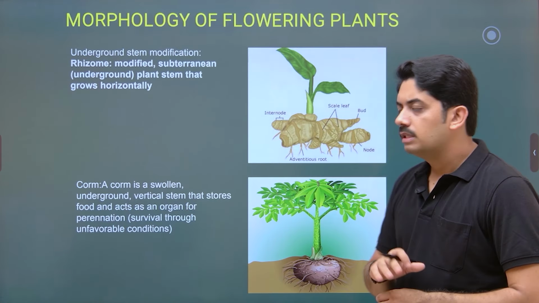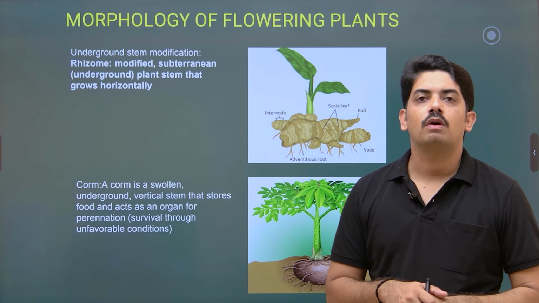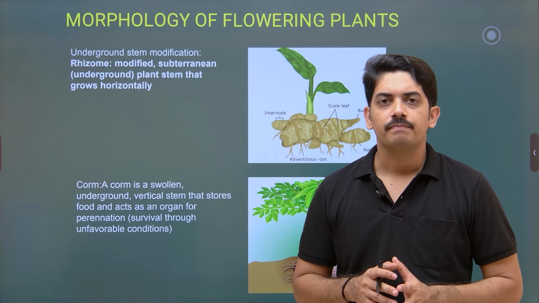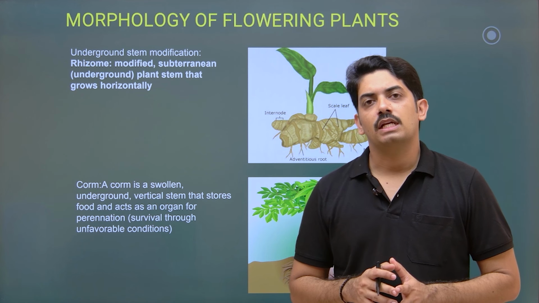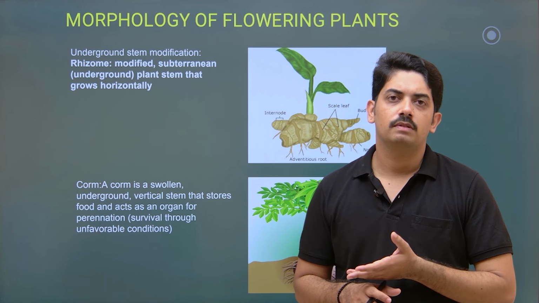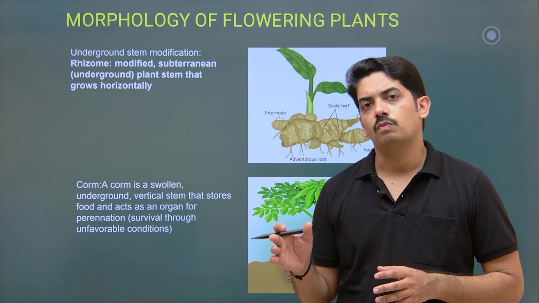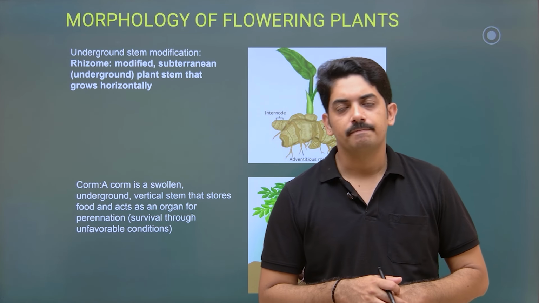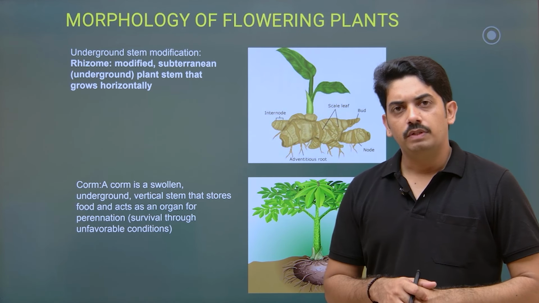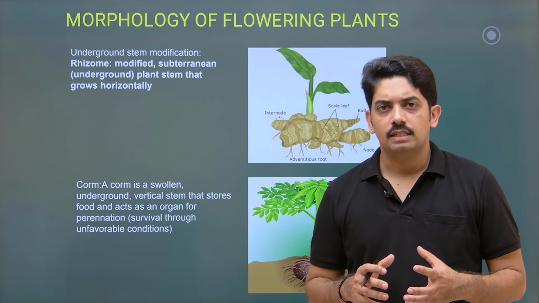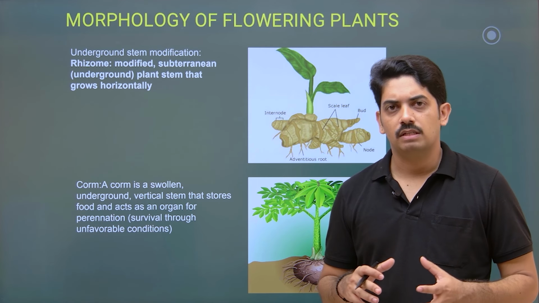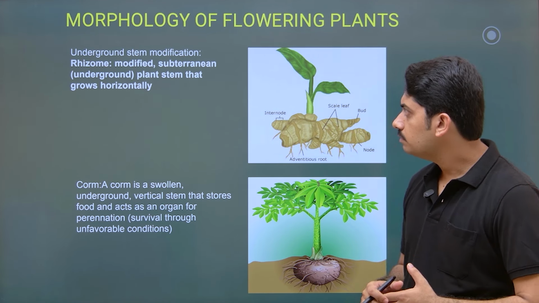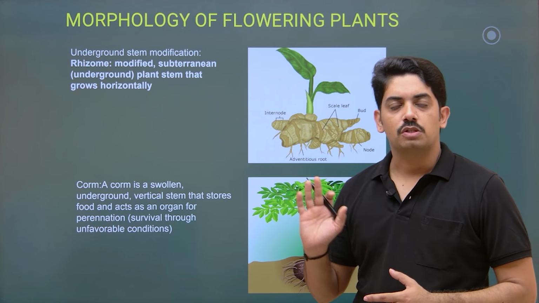You know, stem mainly helps in transport of water, minerals, and food from different parts of the plant. Food is transported from the leaf to other parts of the plant body, as well as water and nutrients are transported from the root to other parts of the plant. Now we know the stem also consists internally of the xylem and phloem, well-established organs which help in transport of water and food.